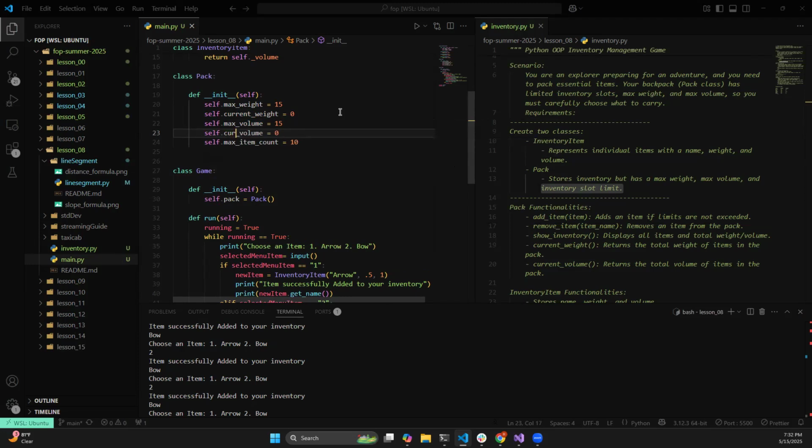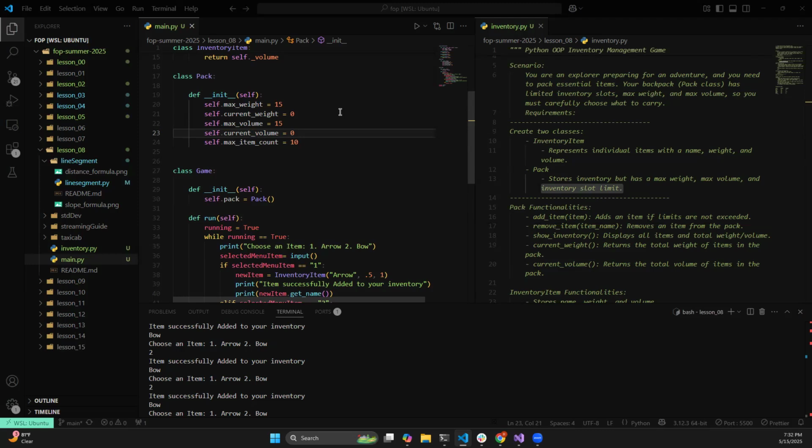This is one way you can do it. Or what you can do is, when you create a getter method to grab your current weights, if you don't have a data attribute, you would have to go through every single item, check their weights, add it up, and then return it to the user. That seems a little bit more manual labor.